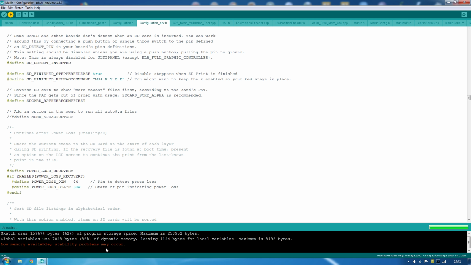Stability problems may occur. I'm going to leave it, and I'm going to see what happens when I wire up the 44 pin, which I'll show you. That's on the RAMPS board. That's a hardware issue.